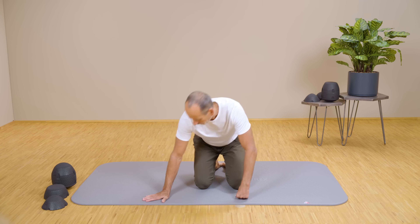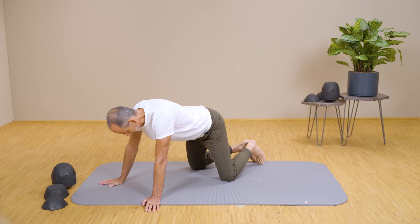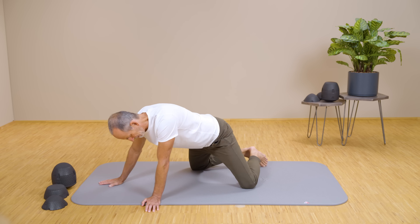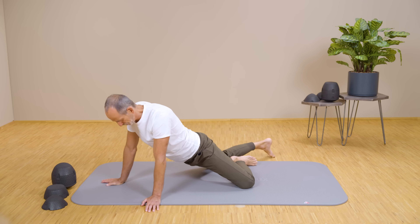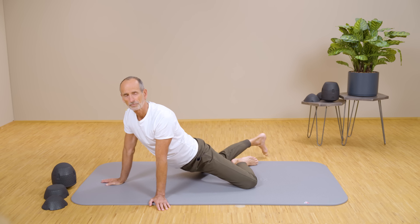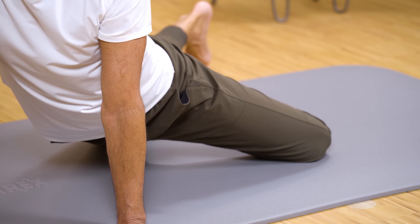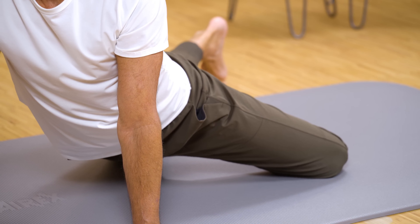For the second exercise, please move to a mat, a soft carpet, or even a firm mattress. Get down into the crawling position. Try to straighten your back and out of the hollow back. Now, if you're working on the right side, move your left leg out to the side — otherwise the other way around. The right leg is stretched out, and then you slowly lower yourself down. You'll start to notice that it pulls on the right side — a bit lower down the leg, all the way up to the back, maybe even in the hip.